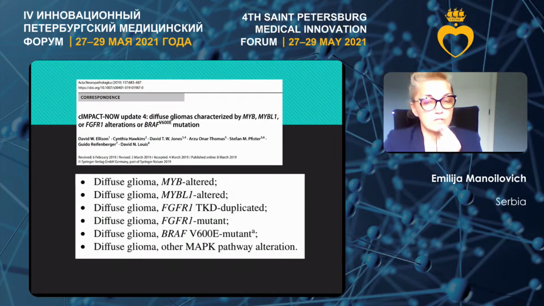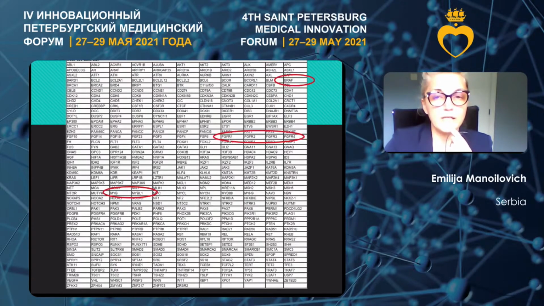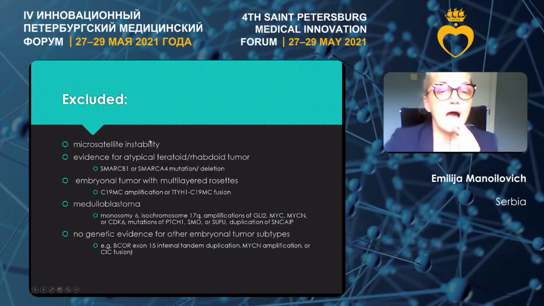You must be asking yourself if this test was analyzing numerous mutations that were characteristic for pediatric glioma. And the answer is yes. So those mutations were all analyzed. This is the list of all mutations that were analyzed, and all the genes that are needed for contemporary diagnosis of pediatric diffuse gliomas were negative. So all those mutations were negative.